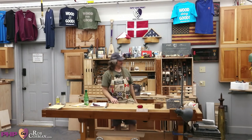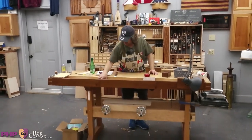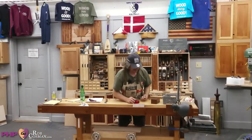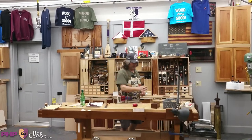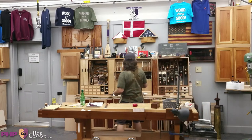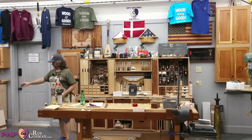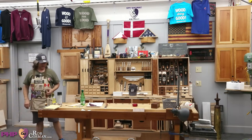It's in stages. The first thing I did was I found my tool tray. And floor. I had this all cleaned up. I was working today and time caught up on me. Found my bench, found my tool tray, and then I went to work on this and got a lot of that straightened out, believe it or not. I cleaned up the drill press area. I got rid of all the junk that was there. I cleaned up that corner. That was a disaster. So the gray area is good. That's not. That's coming next.